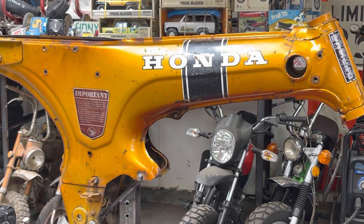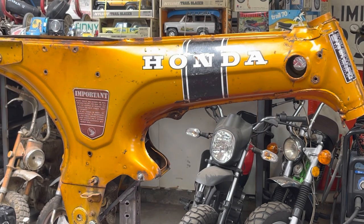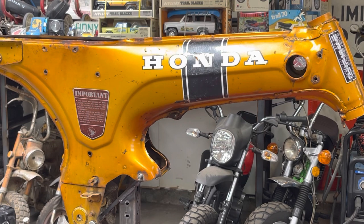Well, today is the day. We are going to try and get some color on this thing. The frame and the forks and the headlight bucket and all that. We're going to hopefully, by the end of this video, have it all one color, get it cleaned up.